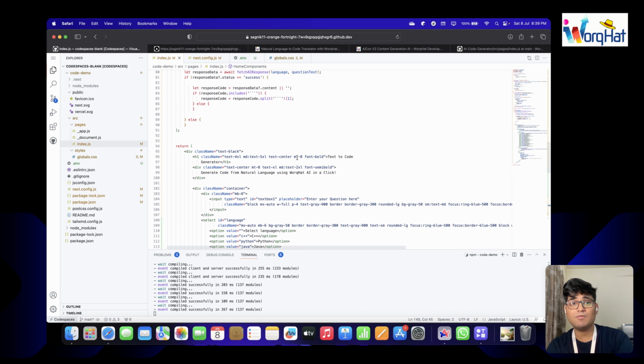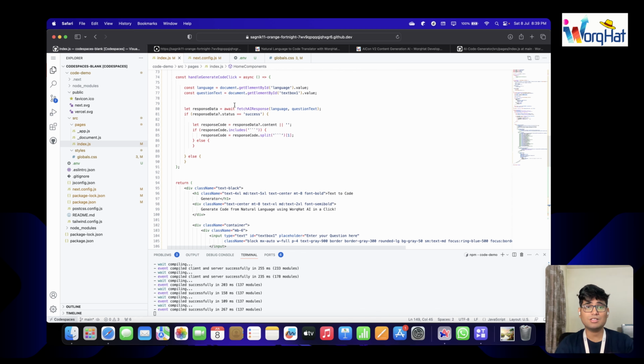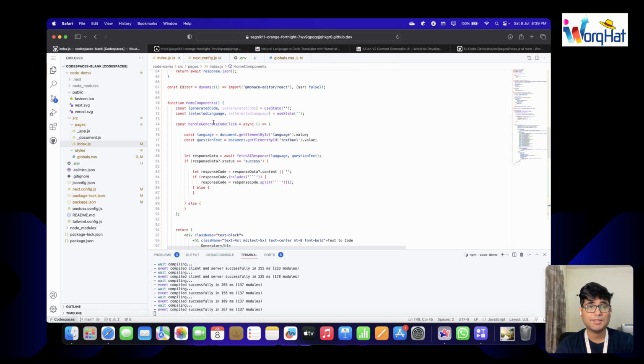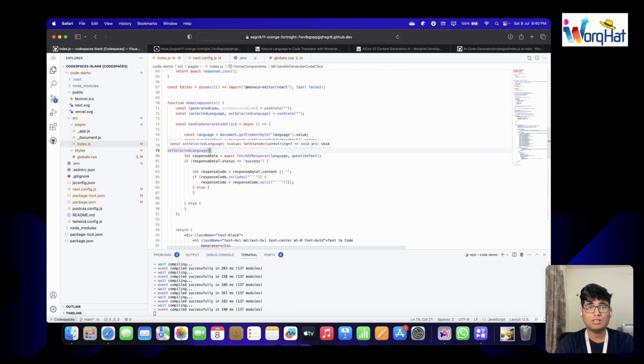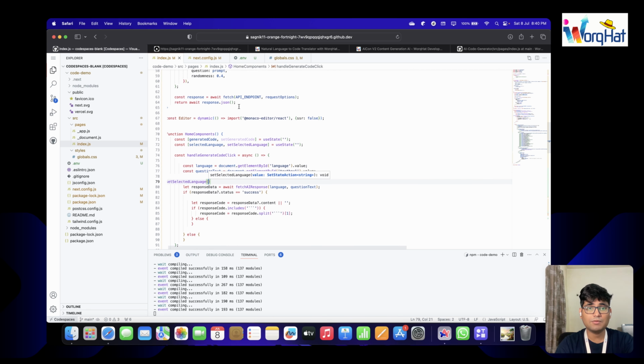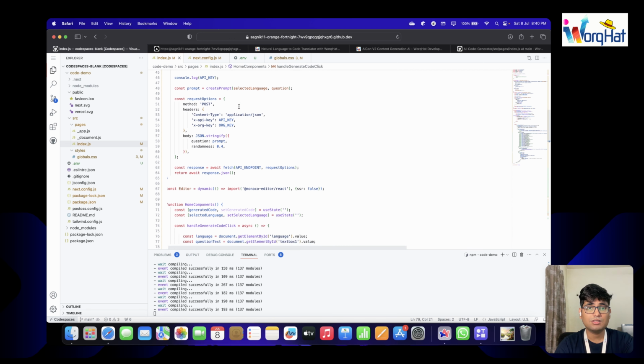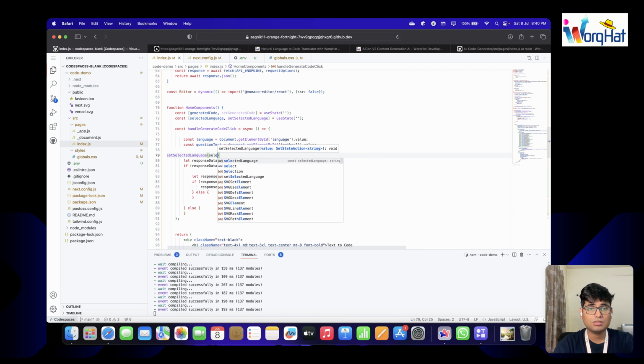Now I need to put the values in there. Now to put the values in there, we use the set function. So I'll use set selected language, and I'll put in the language as the selected language.